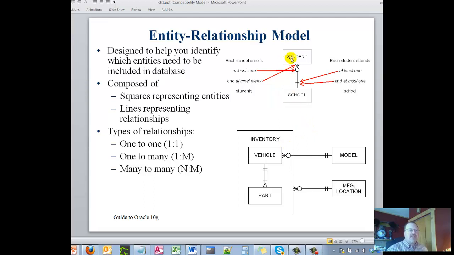Probably a better example is this, and we know that this is actually different, but traditionally this has been the case. So ask yourself this: can one student go to one school? Yes. So you know it's at least a one-to-one relationship. Can many students be in one school? Yes. Now that shows that there's a many-to-one relationship. Can one school have at least one student? Yes.